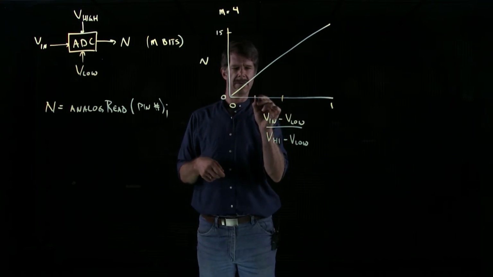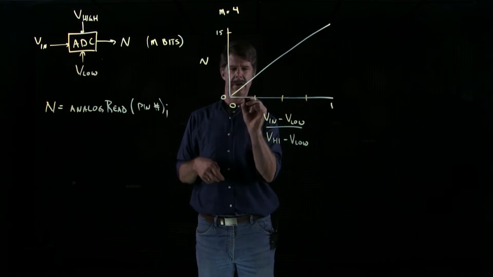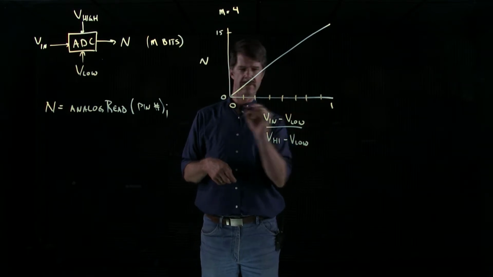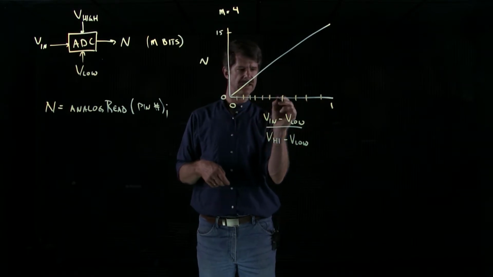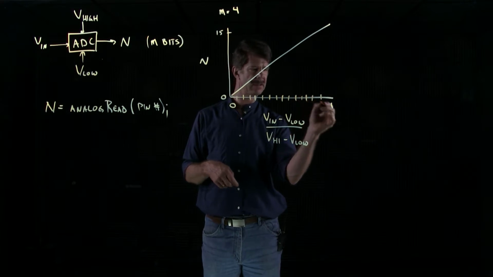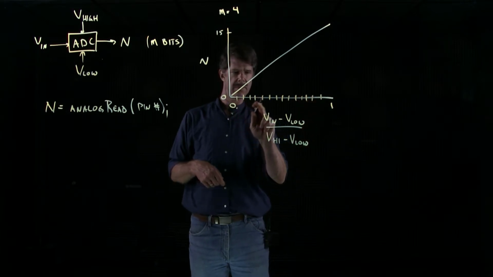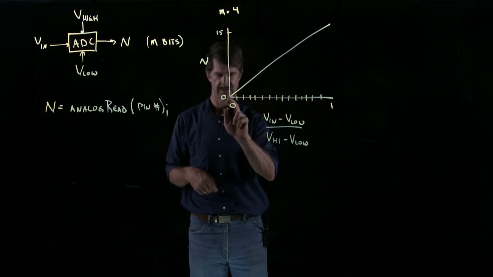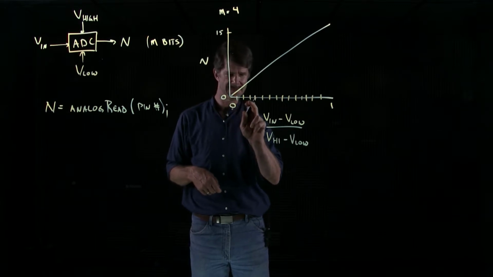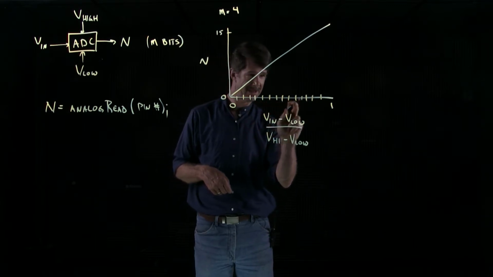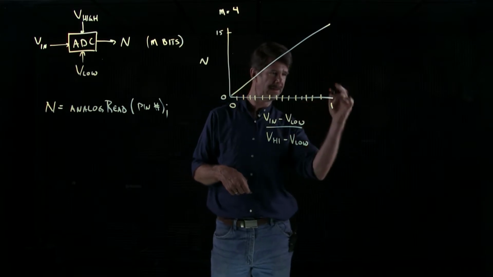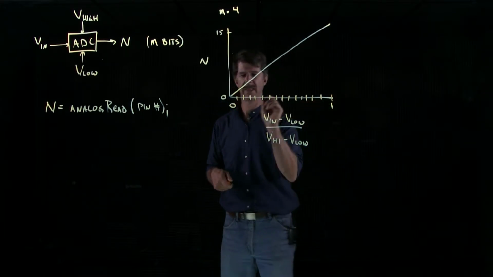There's 8, 4, oh yeah, this will work. So I'm making 16 tick marks here. If I did that right, 1, 2, 3, 4, 5, 6, 7, 0. So 1, 2, 3, 4, 5, 6, 7, 8, 9, 10, 11, 12, 13, 14, 15, 16. Awesome. So there's 16 ticks.